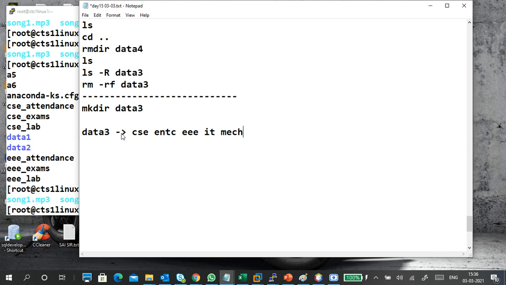So I want to create data3, and inside data3 I want to create 5 folders. Anybody can suggest the command.